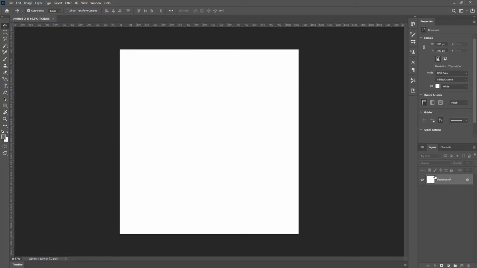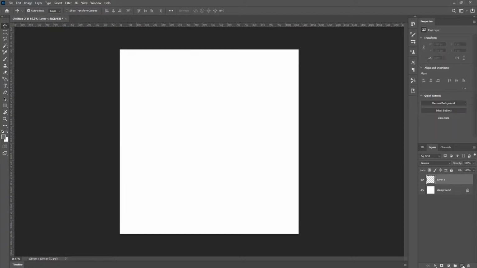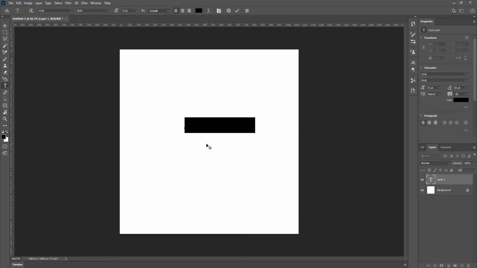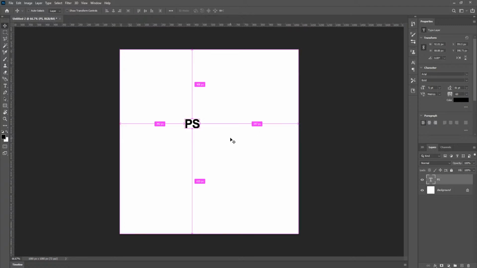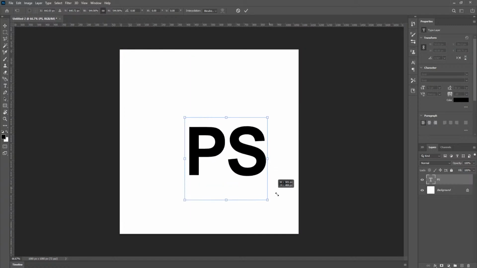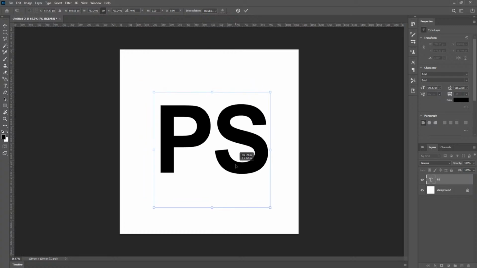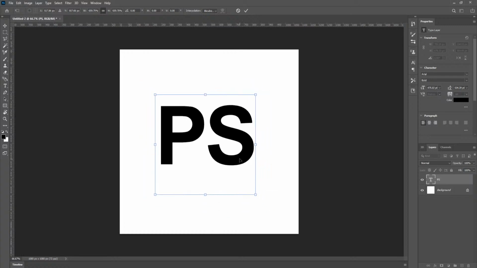So now what I will do here is that I will make a new layer, and then I will create a text. I will write a text here. Okay. And I can write PS for Photoshop, and then make it bigger.